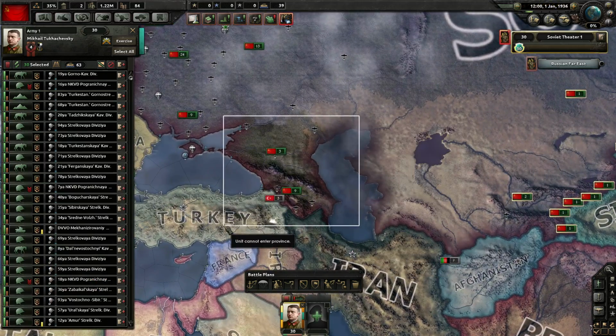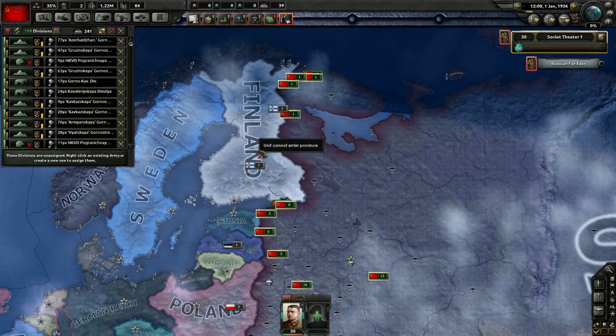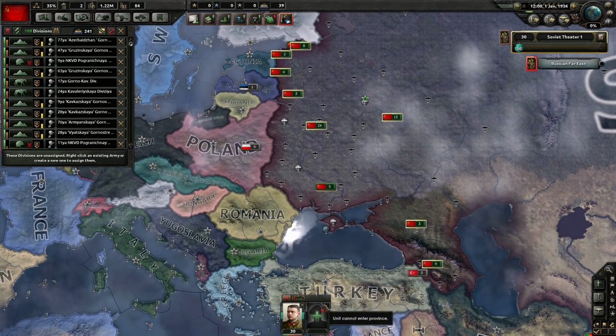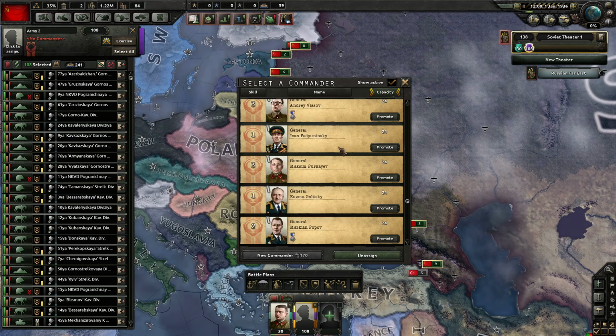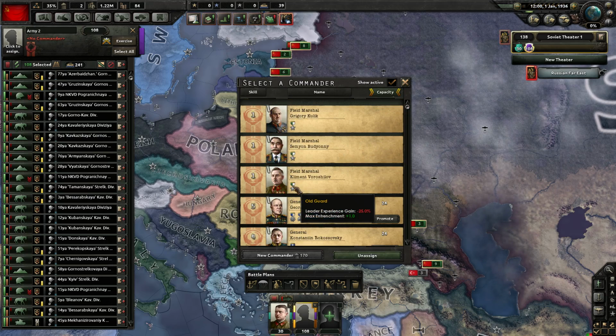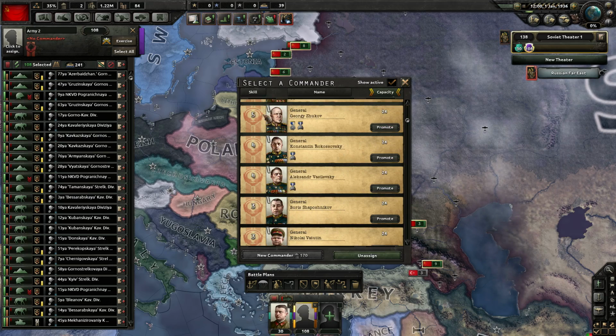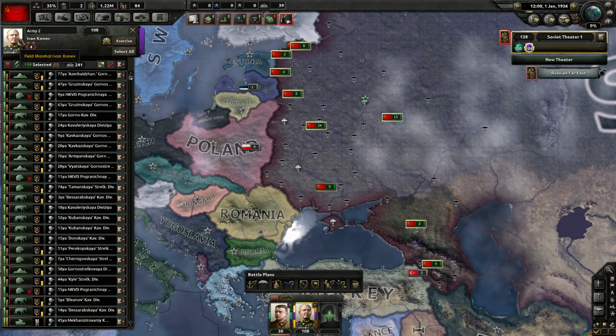So in the west, we'll add these guys all to one army. We're going to ignore Finland. Put them in here. They will have... yeah, they're all bad. This dude has reduced winter attrition, but we're going to need somebody we can promote. Let's do it this way. Don't care about panzer leaders, we'll promote this guy. All positive traits lost, but we now have a skill 4.